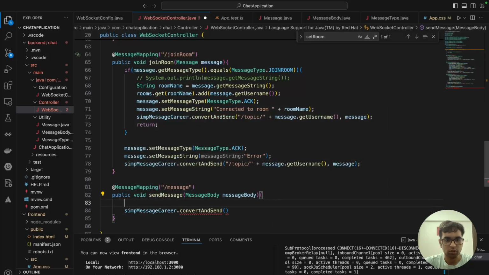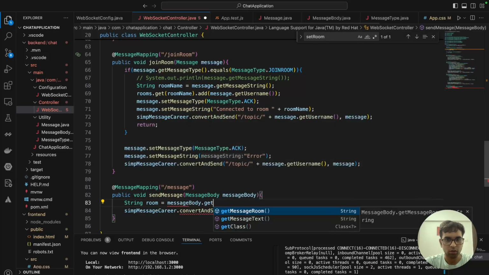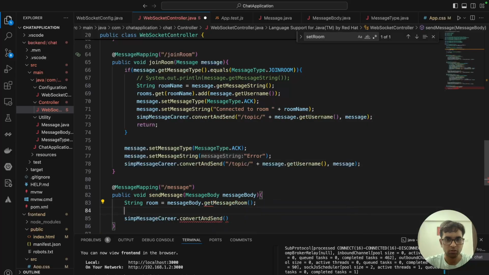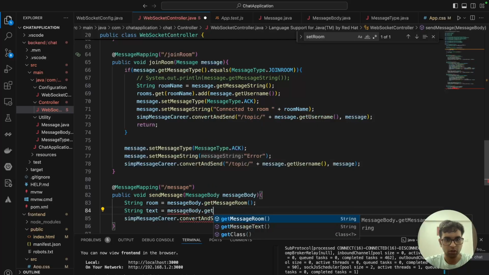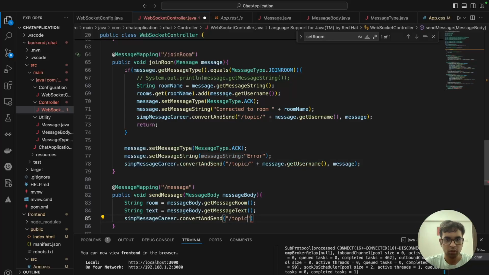I'll just take string room as messageBody.getMessageRoom, text equals messageBody.getMessageText, convertAndSend to slash topic slash plus room.